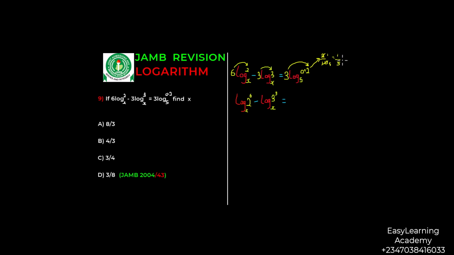Great. And 1 all over 5 is the same thing as saying 5 raised to the power of minus 1. Good. So we can use this as we are writing. All right, so we're going to use that. And now let's have our log first here. Log. And in the place of 0.2, what do we have now? 0.2, we're going to replace it with 5 raised to the power of minus 1.